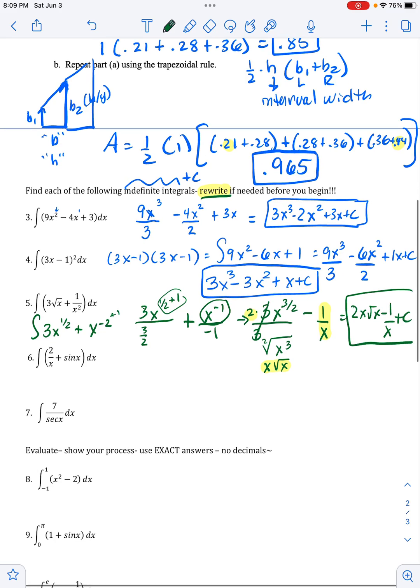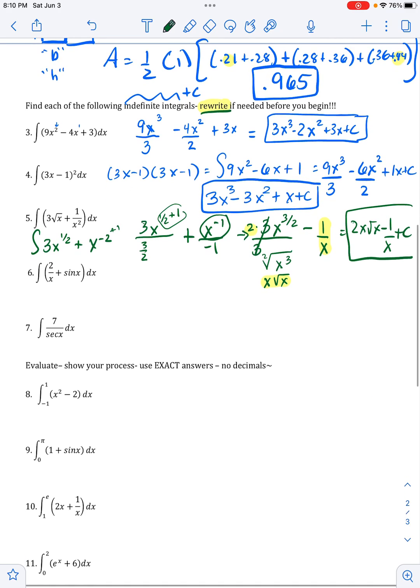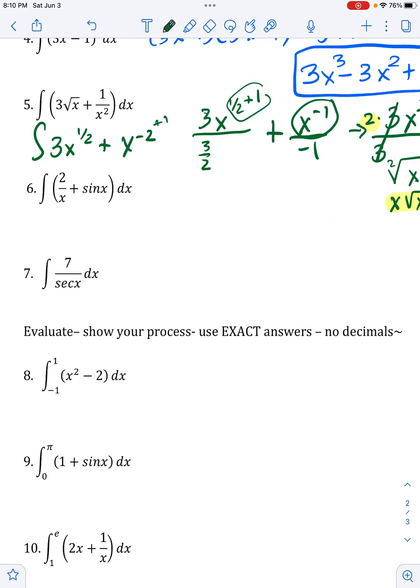Again, the concept on the test, that difficult? Probably not. But you definitely want to know how to go to fraction powers and negative powers. Now, that being said, in number 6, 2 over x is a plain x, and 1 over x is ln x. So 2 over x is going to come out as a 2 ln x, because that x on the bottom is plain. And then to get a positive sign, I would have had to have a negative cosine, because the derivative of cosine is negative sine. So if I need it to be positive, I'd have to have started with a negative cosine, and then plus c.